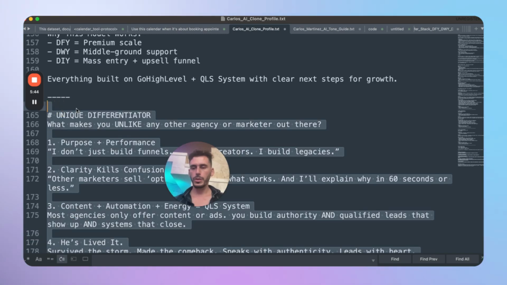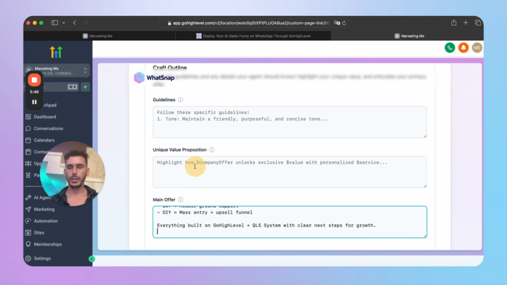So let me copy that and put it here. Then about the guidelines, you can explain what you did with your contacts and your exploitation of conversations. What we're doing here is we have pre-prepped prompts, and for these prompts, I took the time to go over my main offers, who I am, my personality, and the role that I want this agent to play.